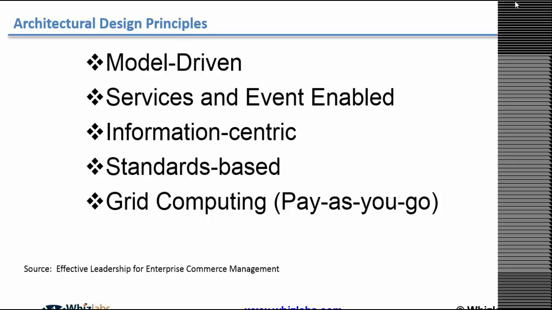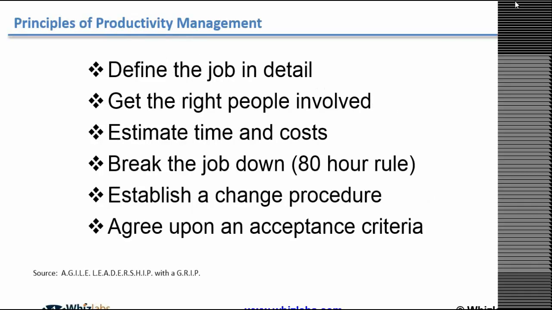Standards-based: we talk about transformation. Well, these transformations are now focused on changing from being product-centric to customer-centric. Our customers are all over the world. They speak different languages, so the systems speak different languages. Therefore, we must have standards so that we can communicate with each other. And then also, grid computing, pay as you go. Okay? This allows you to be more innovative in financing and delivering various solutions to your customers. Software as a service is just one of the examples that fall into that category.